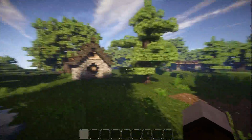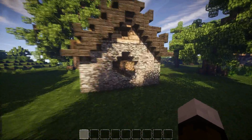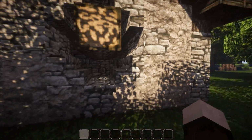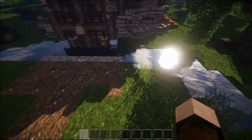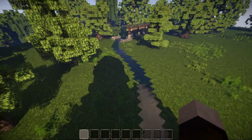So the building is gone. It's moved over there in case I want to look up anything. For example, I do like those cobblestone stairs that surround the log here, so I thought I'd just keep it. And maybe I'll actually start by making this river look a bit thicker because it's quite small.